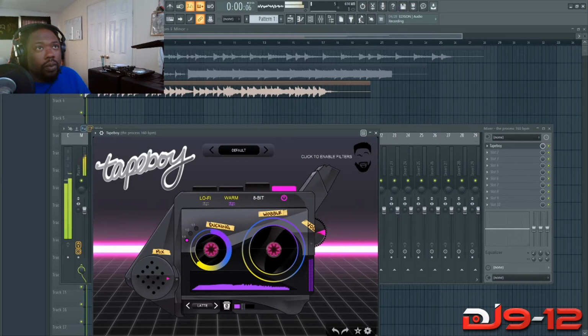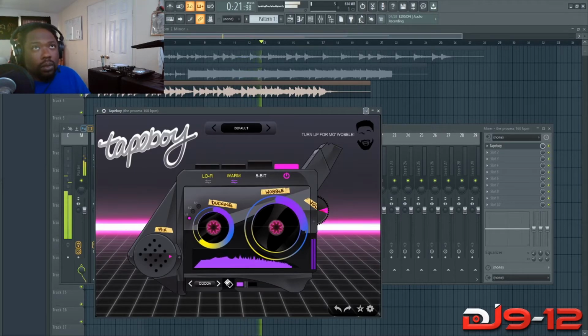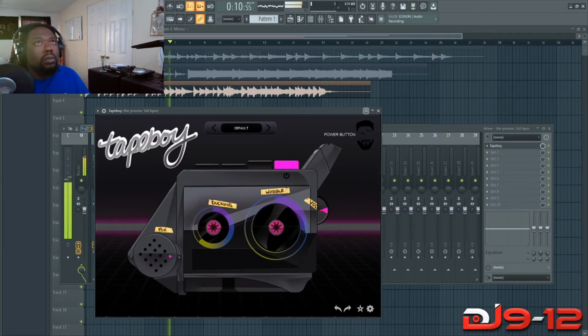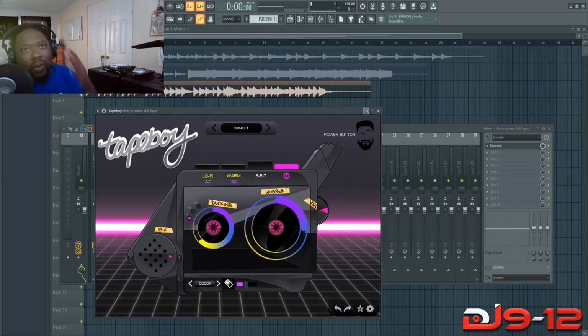Slip it over to the warm side. Now let's cut it off and let's hear the difference. You see how quick we got to that point, man? We got to that point very quick. It didn't take a lot of time to load this plugin. It's simply just click, popping this on. You know what I mean?